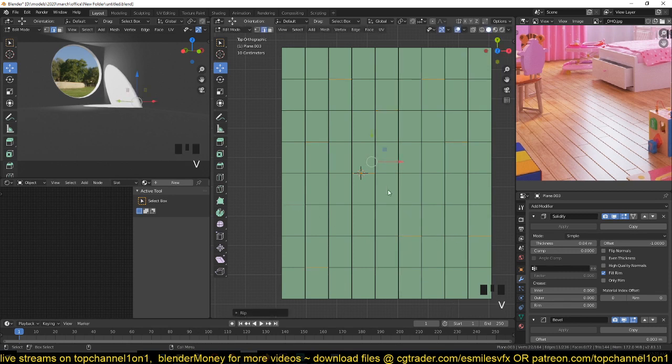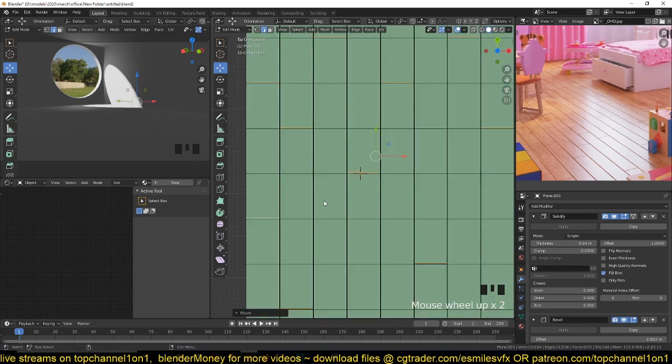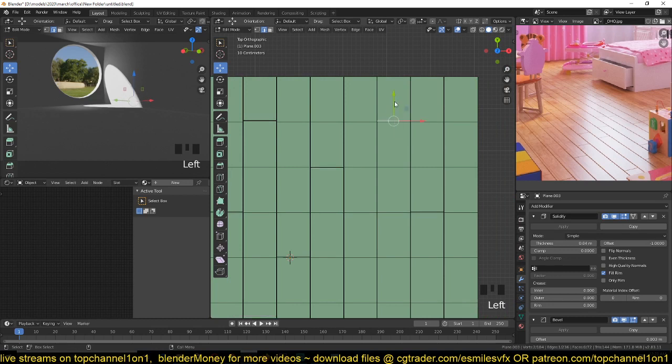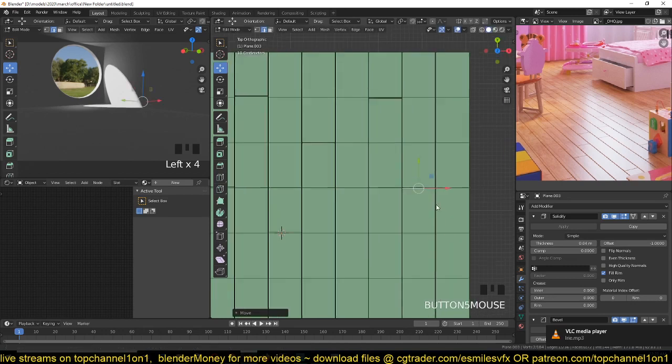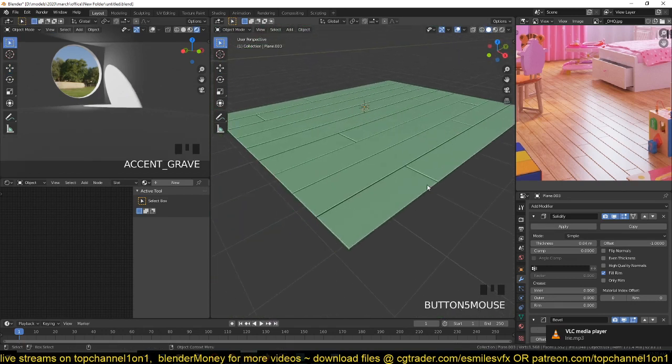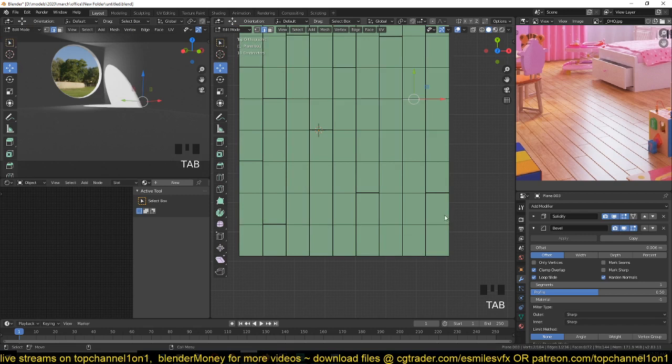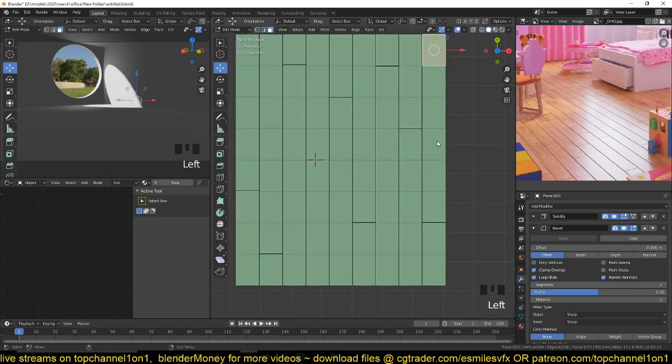Then just hit V, then pull this back just a bit. Now you can see we have a nice wooden floor. Can increase the bevel just a bit, and in some areas reduce some of those.